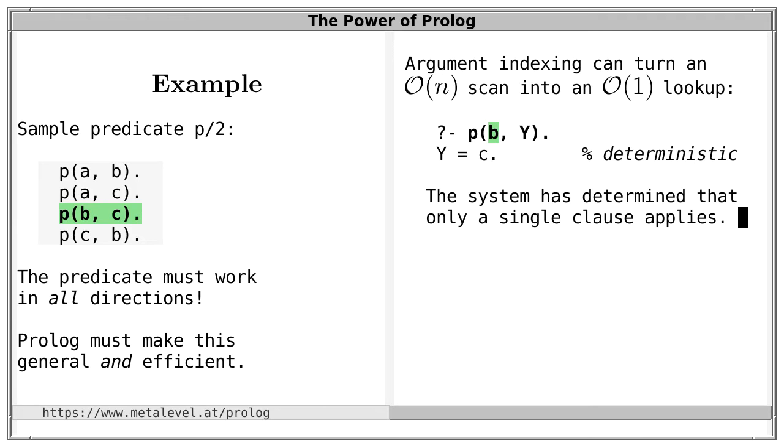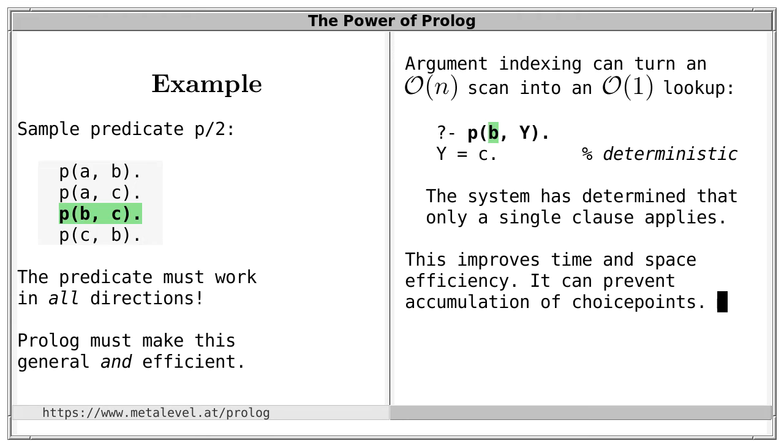So to repeat, the Prolog system has determined automatically that only a single clause applies in this case. And moreover, this can be done without scanning the entire database. And clearly, that's good, because this improves time and space efficiency, because this means that no choice points remain. And moreover, in this concrete case, choice points weren't even created.